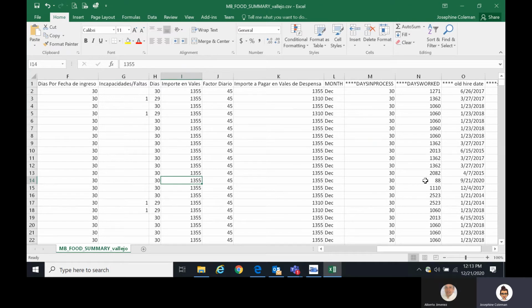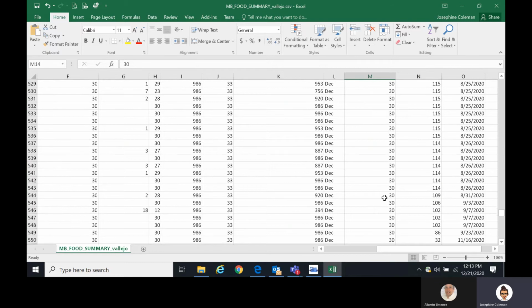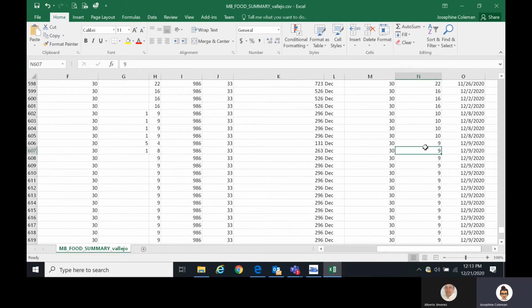And if she had a full month of work, in this case, that person had 30. It gets a little bit sticky when you get people that are new hires. See, these are all new hires, 12/9, 12/9. So they're not going to have as many days, right? Even though they may be here, the calculation is not going to do the whole 30 days. It's only going to do 16, because that's only how many days they worked.